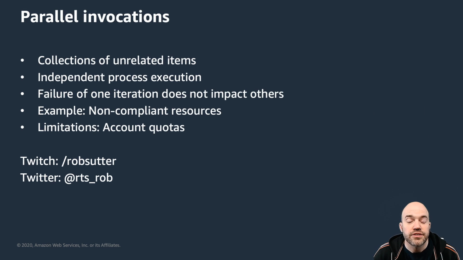So the first, don't worry y'all, it's not all going to be slides. I really want to make sure I hit this because this is a little complicated. The first type of parallelism that we're going to talk about is parallel invocations. And this is almost like a default built-in when you're building on the AWS cloud.